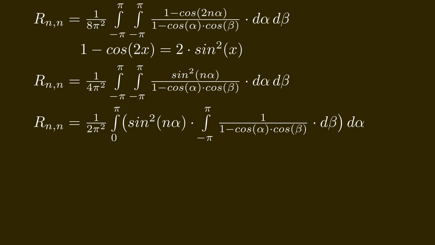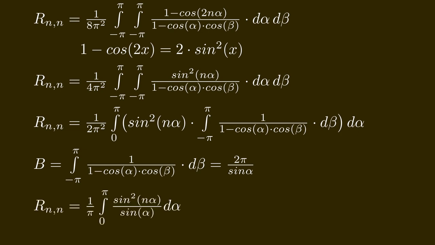If we clearly divide the inner and outer integral. We have our well known B integral in the inner part and the outer part is only dependent on alpha. Also note that I replace the bounds of integration so that we start at 0 instead of starting at minus π. This would half the integral but we can easily compensate by multiplying with a factor of 2 before the integral. In our case we only divide by 2π² instead of 4π². And so we substitute our B integral for the inner integral that was 2π over sine alpha. So the 2π can be put in front and cancel with the 2π² leaving just 1 over π in front. So this is a nice result.